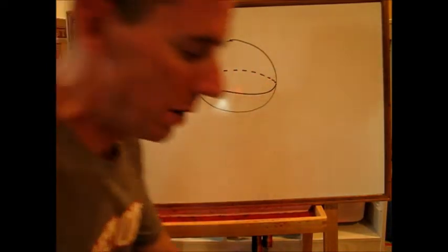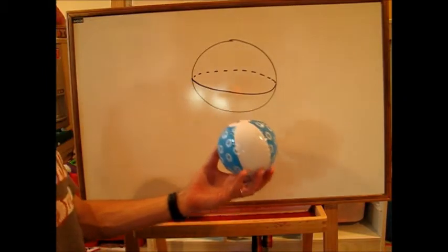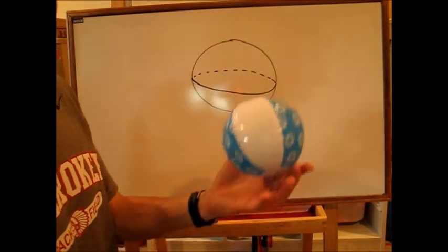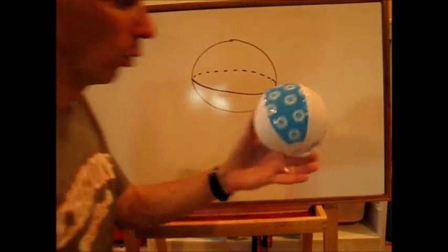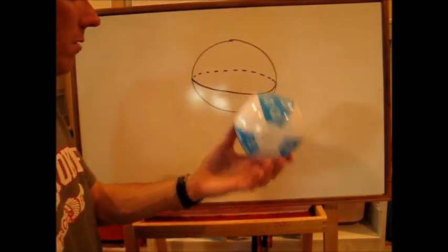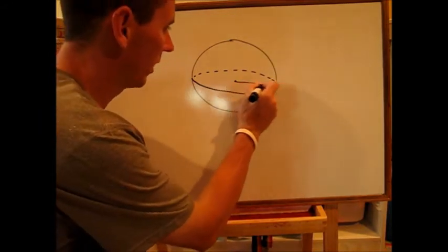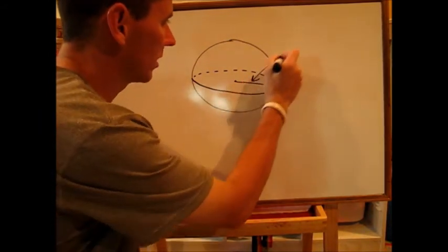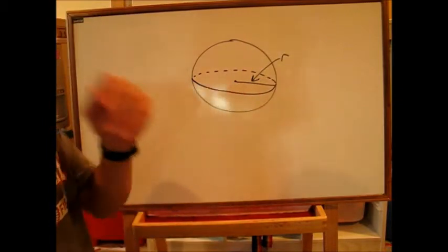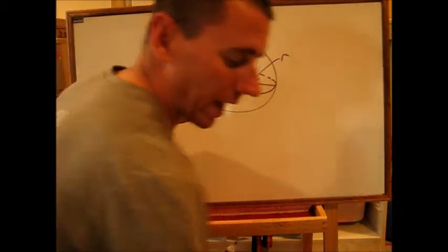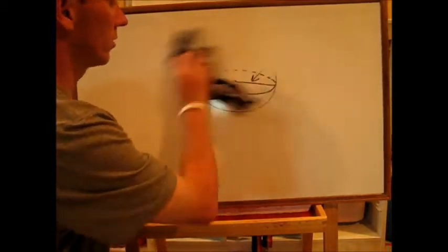Now, what kind of measurements or things go with a sphere? If we think of all the other things we've dealt with, where we've had area of the base, the height, there's really only one dimension that a sphere can have, and that is its radius. Yep, way to answer that question. So we look at this, it has a radius. We could also give the dimension of a sphere in terms of its diameter. But right now we're going to look at the two formulas that go with spheres.